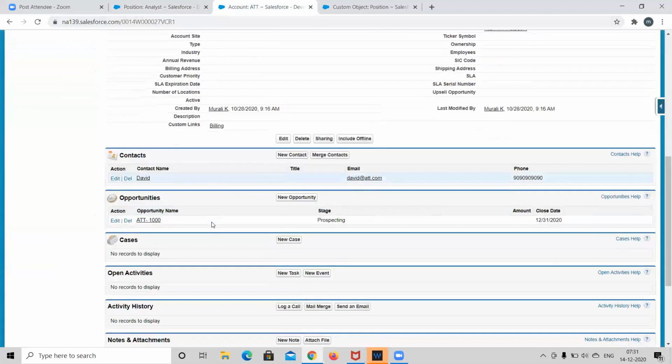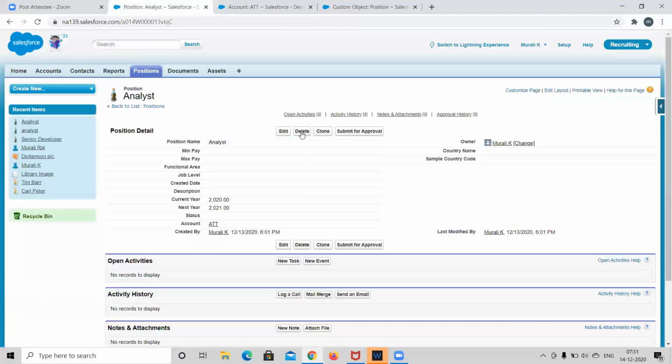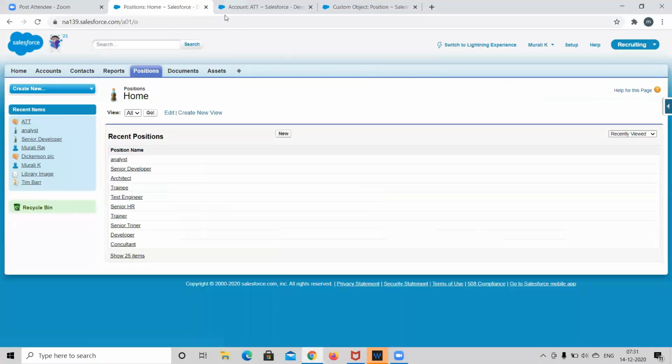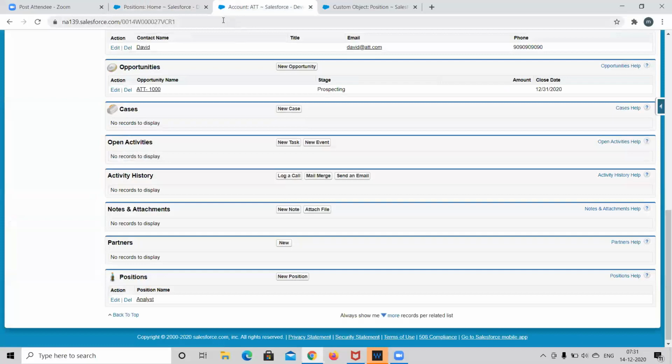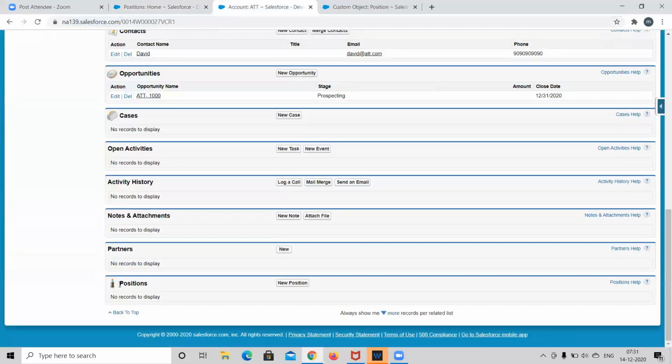If you come down, you can see the related list. In the position related list, you can see that specific record. This is the child record. If I delete this record, and go to account and refresh, the position is no longer available.